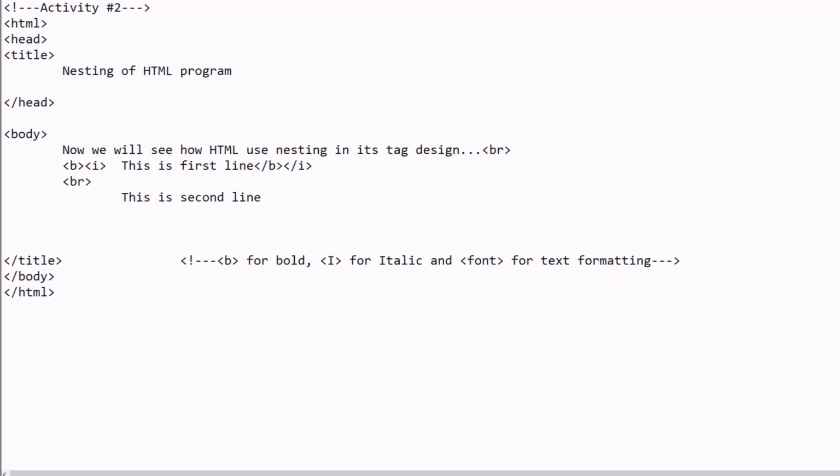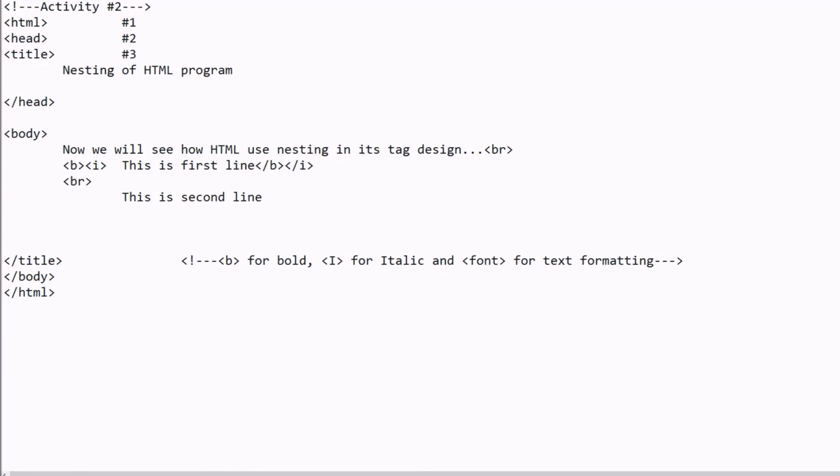I am using the title tag here to get the error. Actually, we are using HTML5. Yes, here I am getting the change. What change? In broad view we are getting the change. What is the change? We will see now. The title tag we opened here. First, number 1 is HTML. This is line number 1. Then head is line number 2. Then title is line number 3.